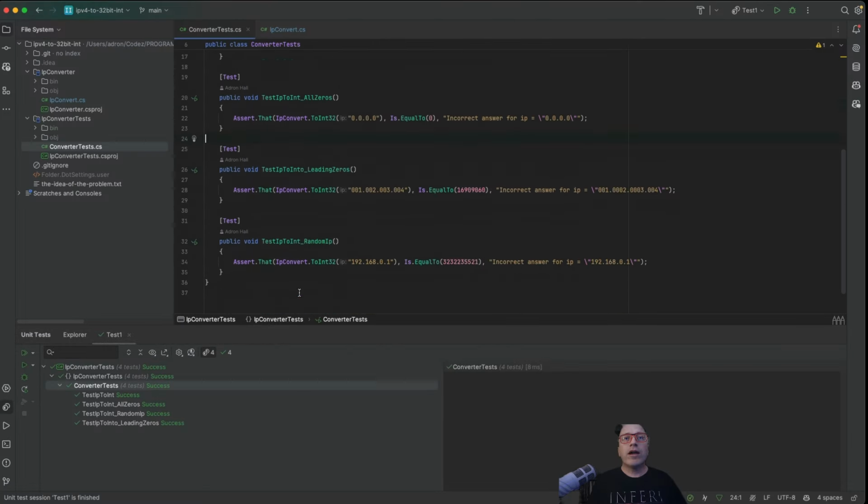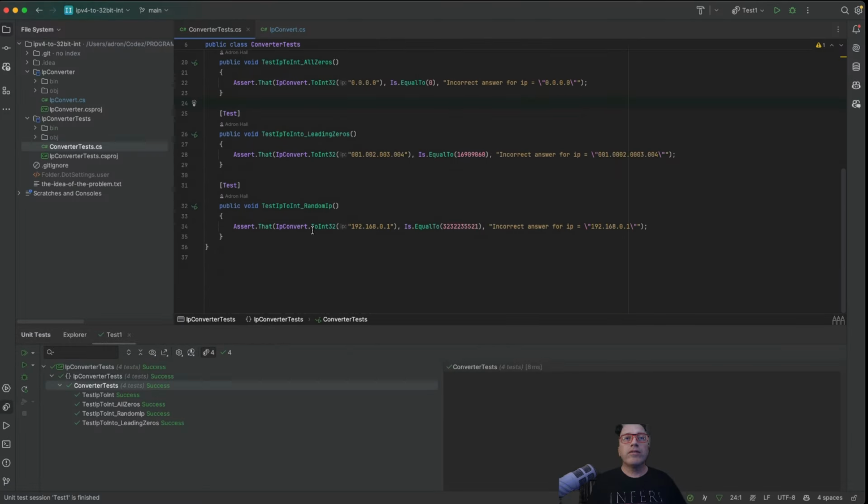Right, so we have this from the previous example. If you didn't see it, go back to that one. It'll be listed at the very end of this video as one you can go back to. So we have these, which test our IP addresses. I got one with some leading zeros here. I'm going to go ahead and add a few other IP address to 32-bit unsigned int conversion tests.